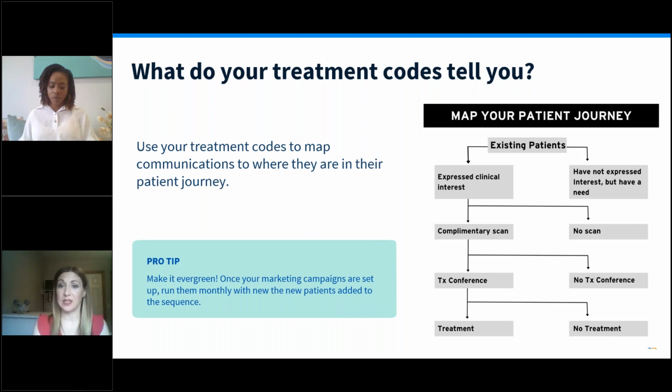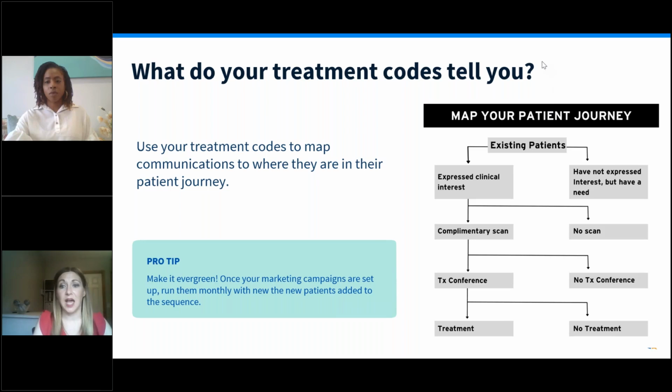So you want to write those down, and then you continue to map down. So if they have expressed a clinical interest, they have either received a complimentary scan and set up an appointment for that, or they have not. All of these have treatment codes related to them. And the great thing about Revenue Well is they allow you to create your own practice's treatment codes in addition to the ADA codes. So you can really get this as deep as you want to based on the codes you set up within your office and the processes you have set up with your clinical team. So moving on from complimentary scans, we go to treatment conference if they've had it or if they have not chosen to move forward, and then whether they go into treatment or not.